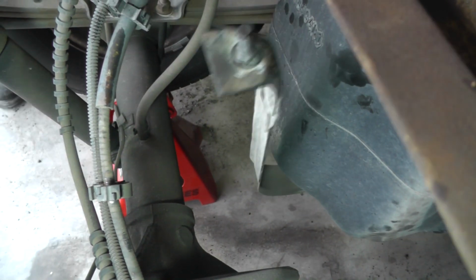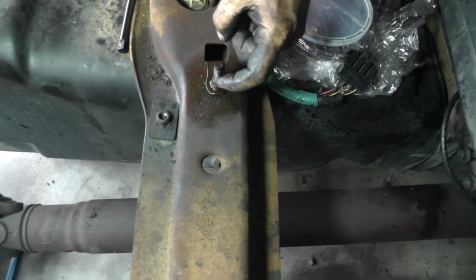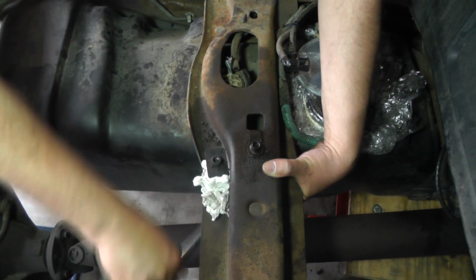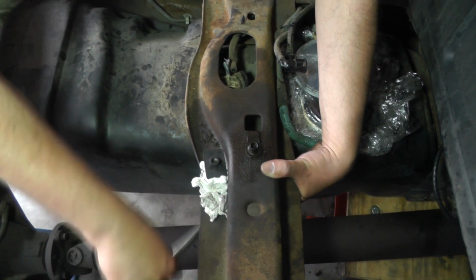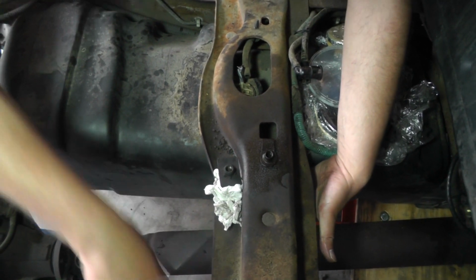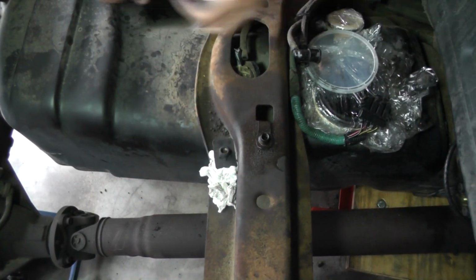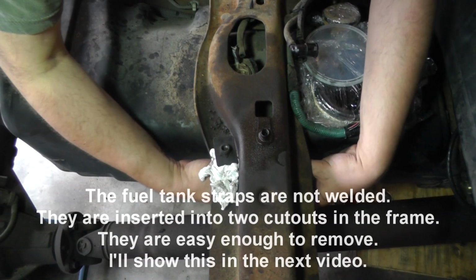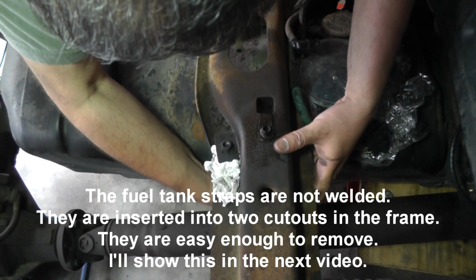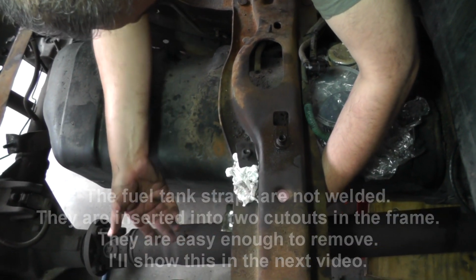Okay, so let's move up to the next bolt. Now we're going to work on this one here. This is the middle strap. Now we have got a jack under here, but I really don't think we're going to need it. There's no gasoline in here, and these straps should somewhat support it. I think these straps are going to be welded on the other side on the frame rail. So it dropped a little bit now.